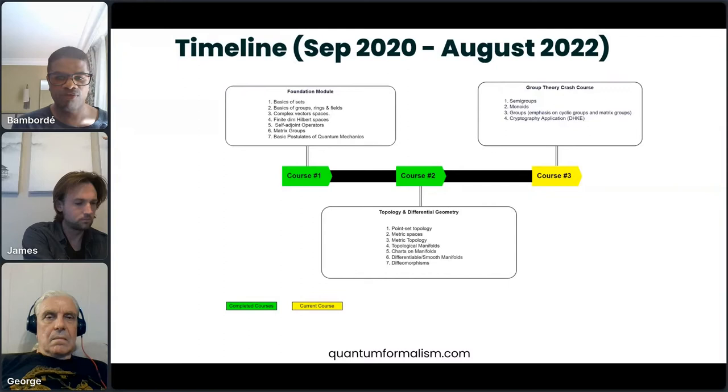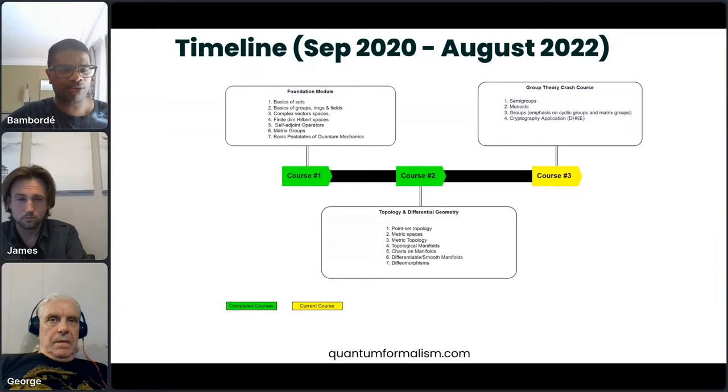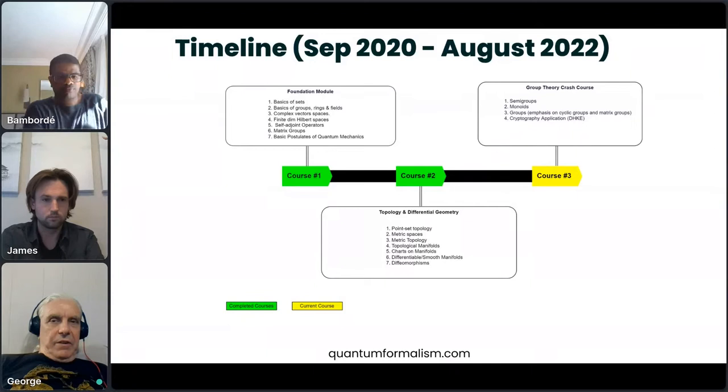This is actually another thing I will ask George. How was the application? Do you like this format of going through abstract stuff and then having a session doing an application of it? Because this is something that we can do also in James's course, especially once he reaches Hilbert spaces. No, I thought that was very good.